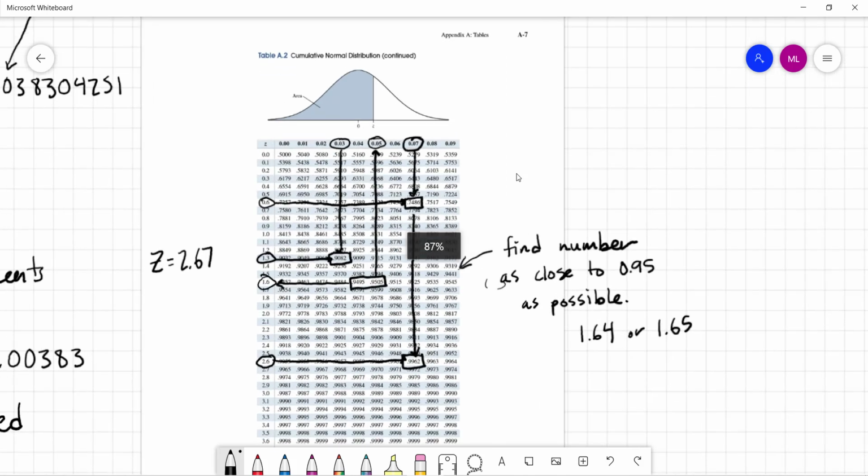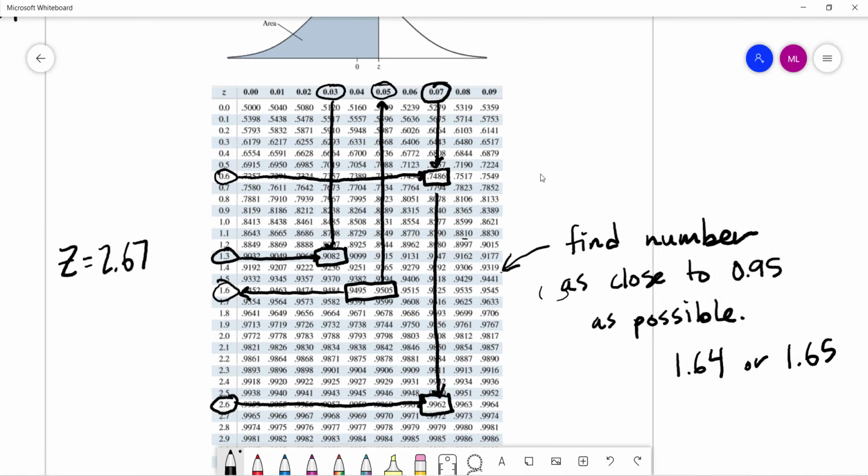Let's just undo that, and I'll just point to it with the mouse. This is the number I would pick if I was looking for 0.9, because it's closer than this number. So we don't always just pick randomly. We are just picking randomly in this case because it was a tie. They were equally far from 0.95. But most of the time, if you're doing this in the table, one will be closer than the other, and you pick whichever one is the closer one.